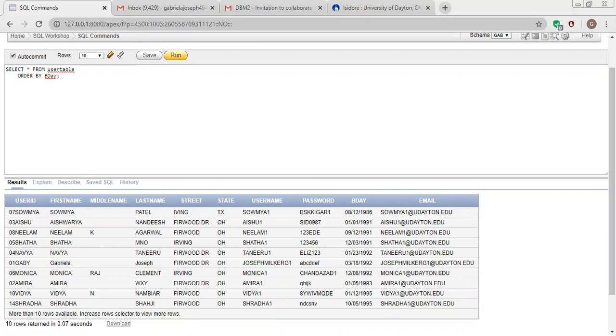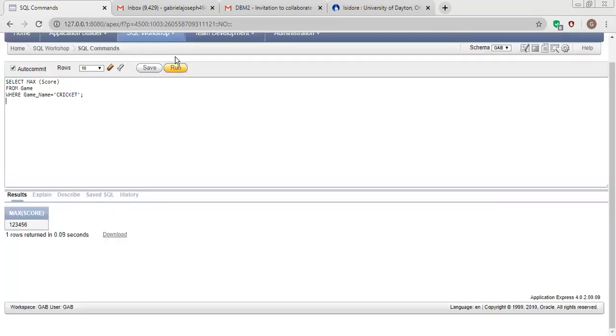And I'm going to use queries like max, min, and composite keywords just to figure out the maximum score for this particular game, cricket.